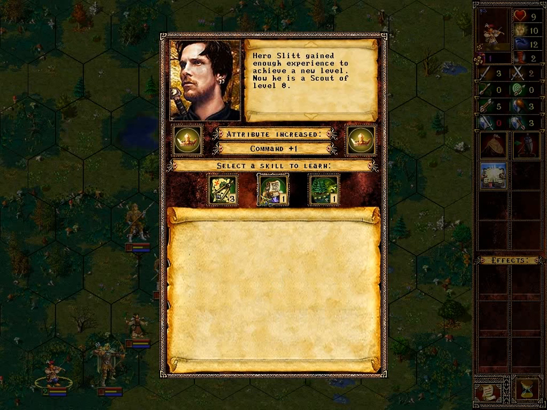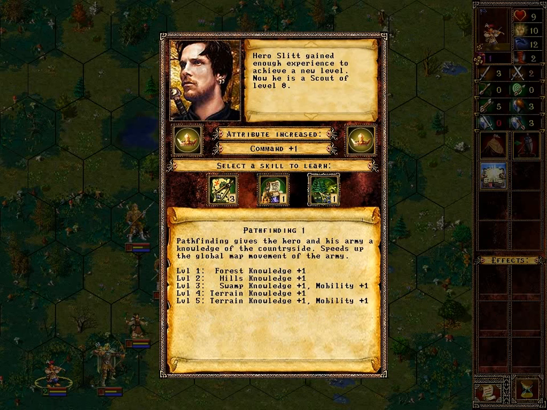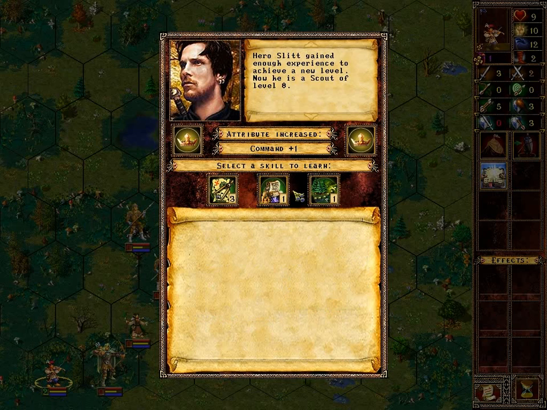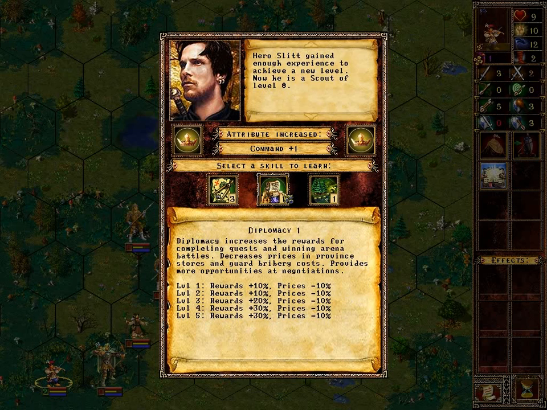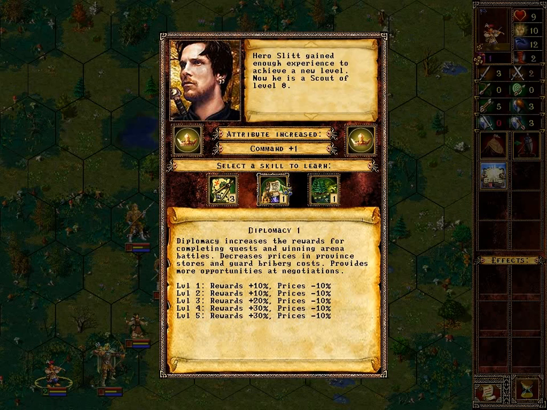Plus one command, very nice. Ooh, diplomacy to begin getting shop prices down, plus this could be useful for grabbing holy lands into our army for free. Or pathfinding. I don't really need scouting 3. Raise false alarm I think is much more powerful than poison the water. Let's grab a point of pathfinding for that forest knowledge. We can maybe take this if it shows up again in the future.